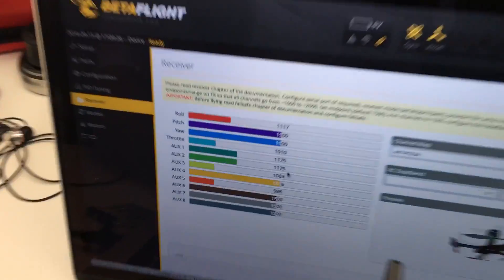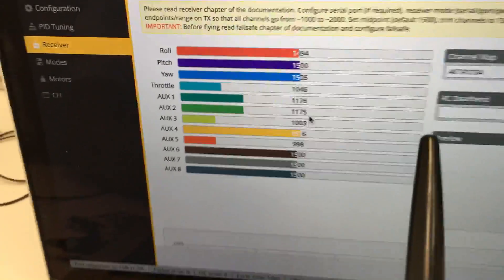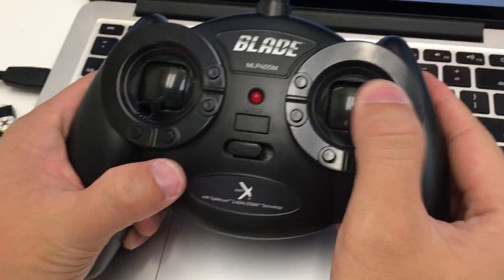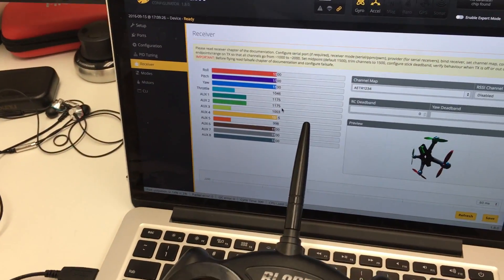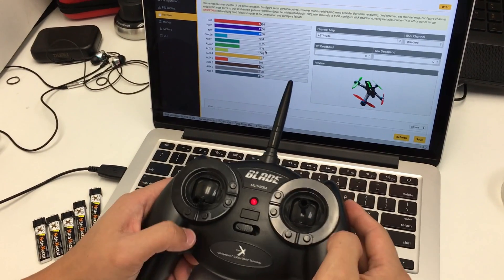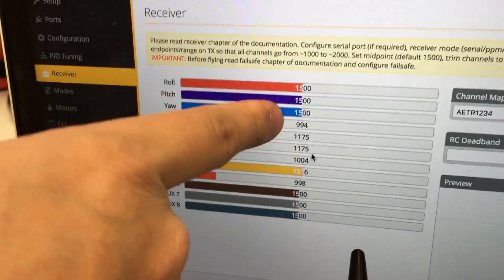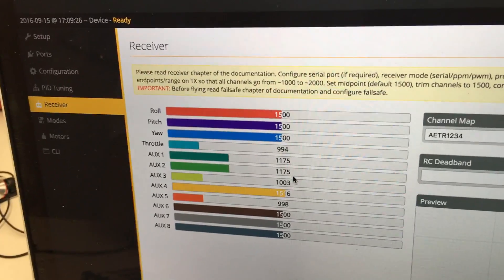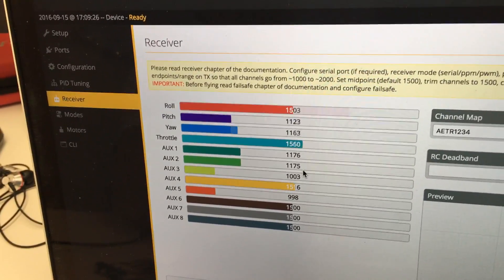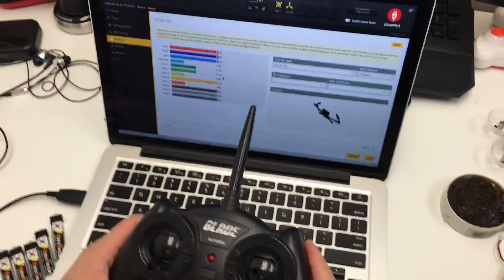What that does is give you the correct range. As you'll see, some channels are now working correctly but some are still off — not completely centered as they should be. The top one needs to go up a little bit. You move the buttons up and it goes up and down accordingly. Try to get these as even as possible, all at 1500. They'll move a little bit as you adjust other things, but this gives you a nice start point.